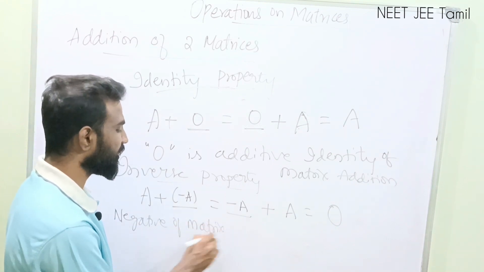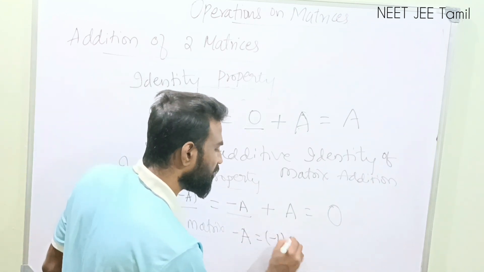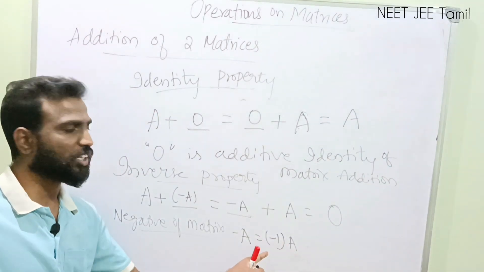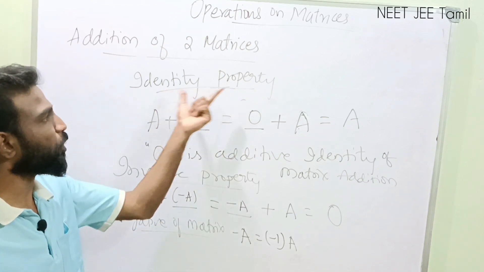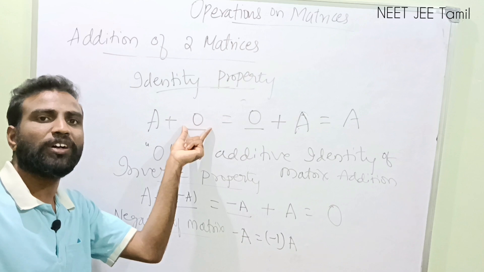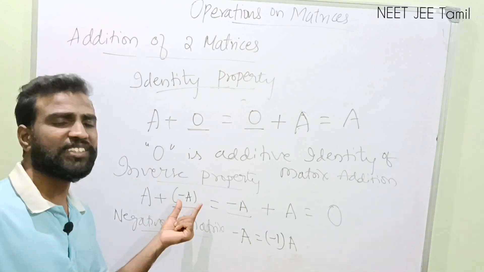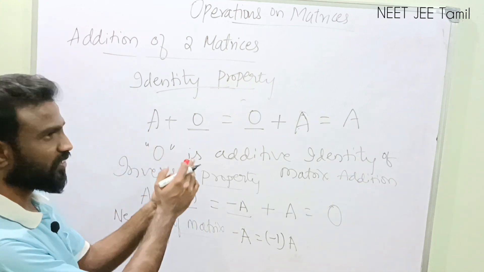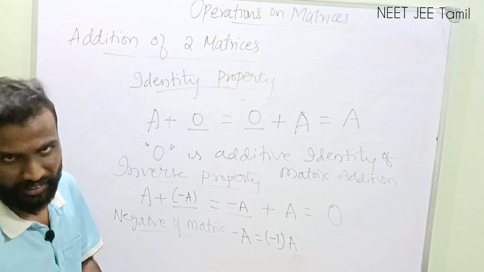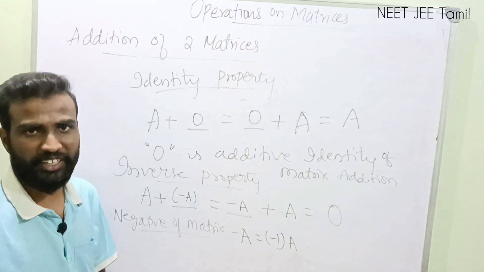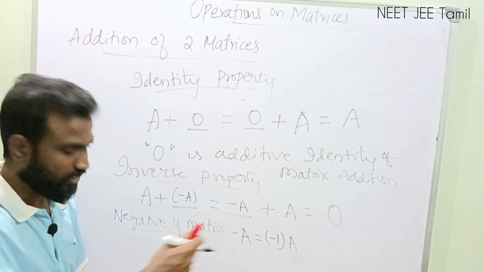How do we get this negative of a matrix? Simple. Minus A equals (-1) times A — you multiply matrix A by minus 1 and you get the negative of the matrix. So the additive identity is zero and the additive inverse is minus A. And minus A is obtained by multiplying the given matrix by minus 1. We will study how to multiply a matrix by a scalar in the next coming video.